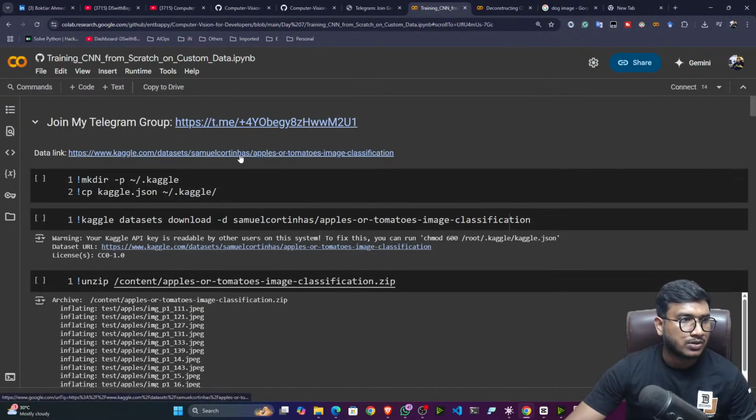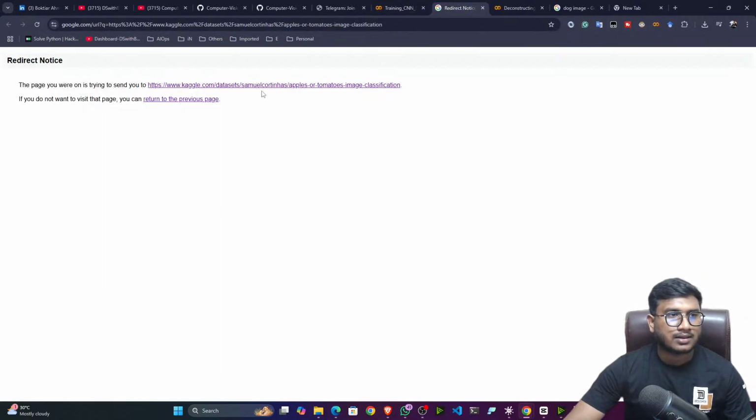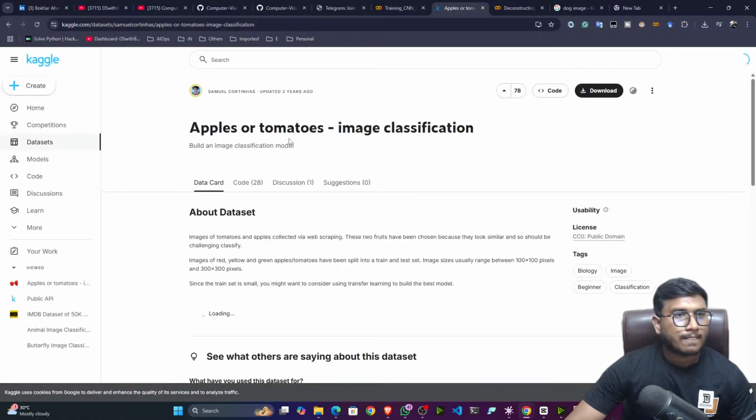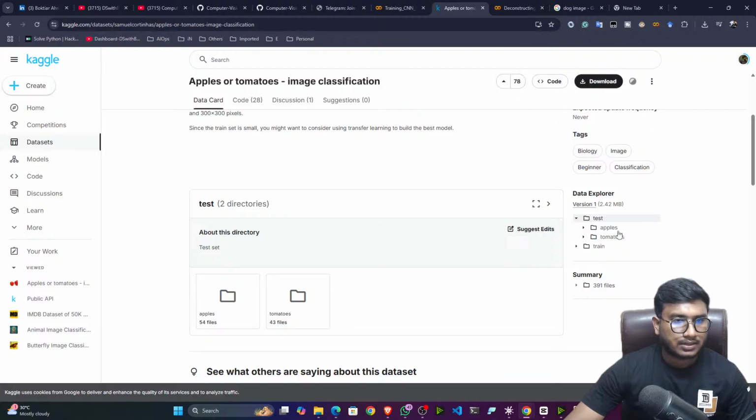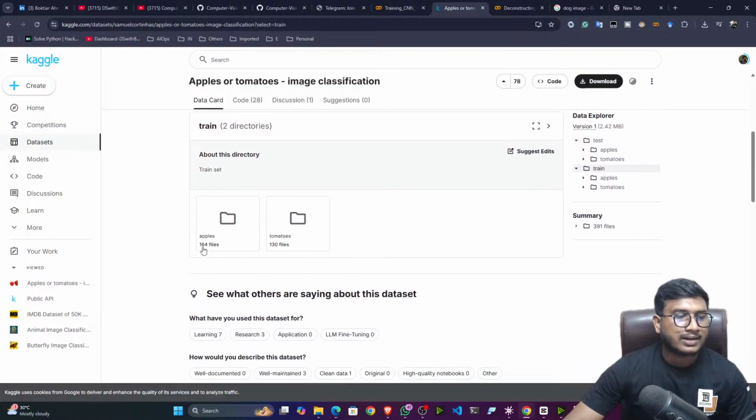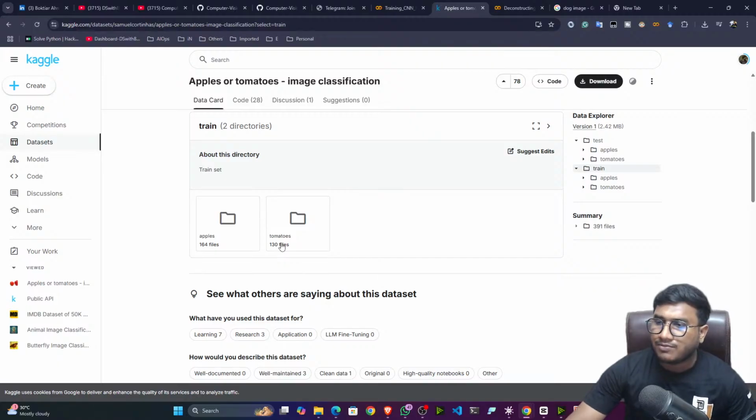If I open the data link, see here, in the training folder I have 164 files for the apple and 130 files for the tomato, but this is very few images, okay?